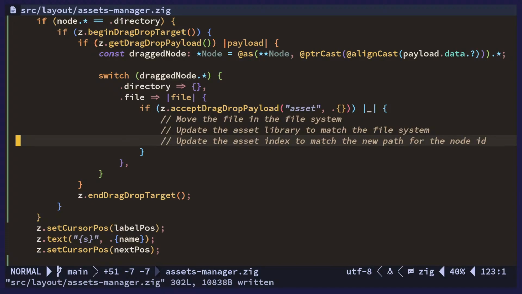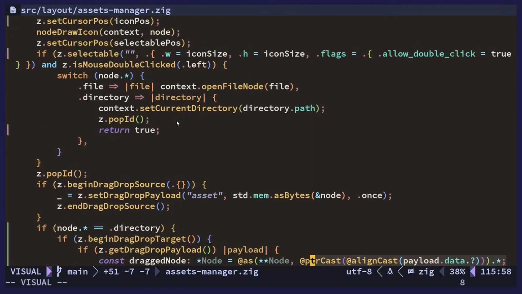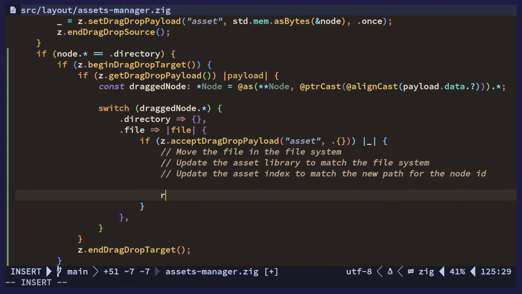All right. And I guess that is because we actually have an ID. So yeah, and if we do this, we update the asset library. When we update the asset library, we actually also should invalidate the thing. Yeah. So in the end, we actually want to return true here.